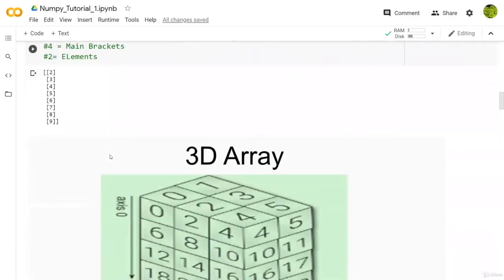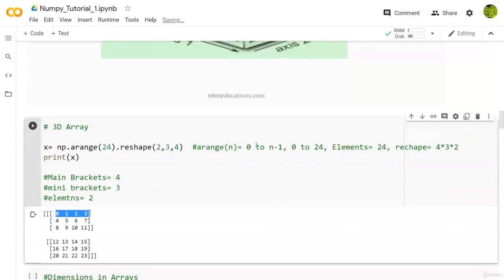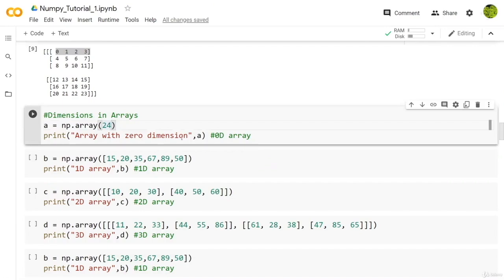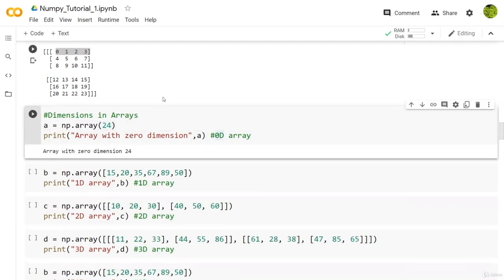There's some other way also, like this is a fixed number of elements. Serially we are taking 0 to 23, 1 to 9, or 1 to 10. But suppose somebody wants to create an array with different values. So that is also possible. You can create a 0D array also. Just write only one value, and that will be your 0D array. Actually, it does not make any sense to create a 0D array, but you can still do that.